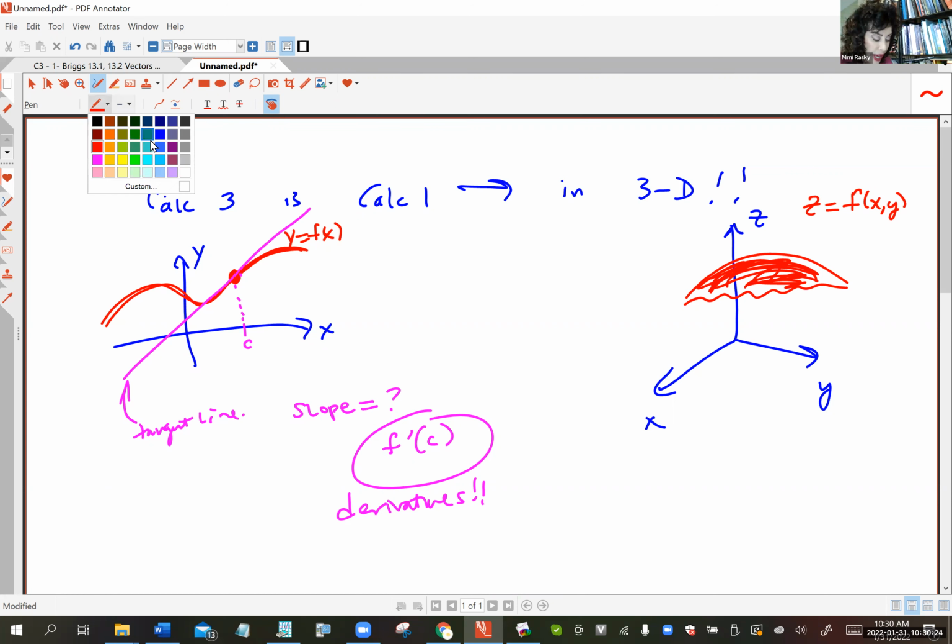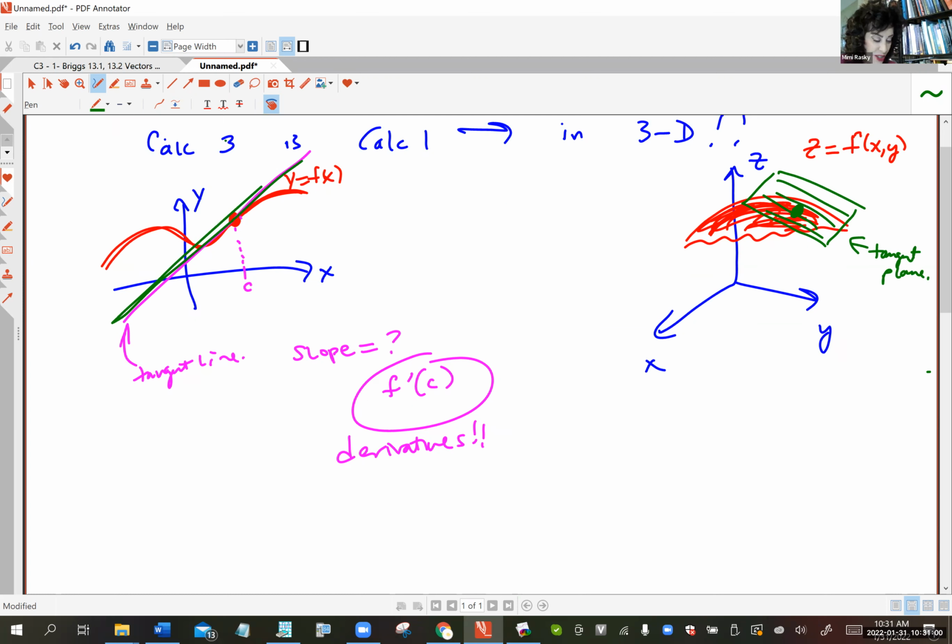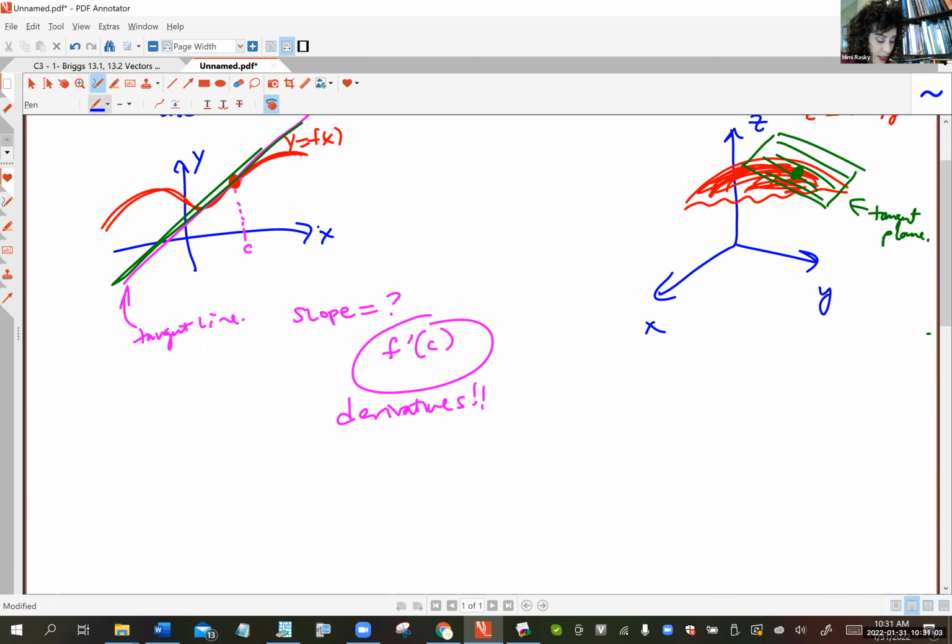And then somebody will go, hey, what if I'm on the surface? So what if I'm on a point right there? And instead of a tangent line, I'm going to draw a tangent plane. So if you can imagine this plane here, it's like a flat surface, just kissing the surface at that one point. That's why they call this a tangent plane. And you're going to learn how to get the equation of that tangent plane, similar to you getting the equation of this tangent line over here in your Calculus 1 class. So you're going to learn how to do that. Pretty cool.